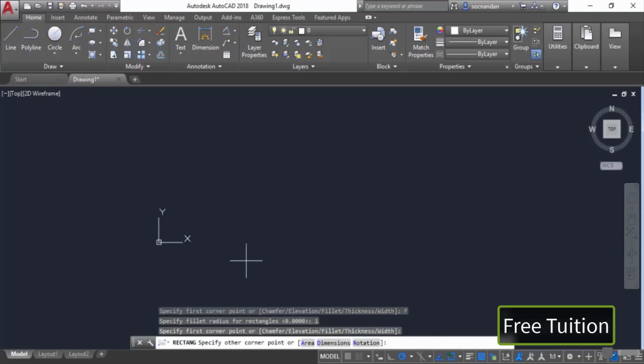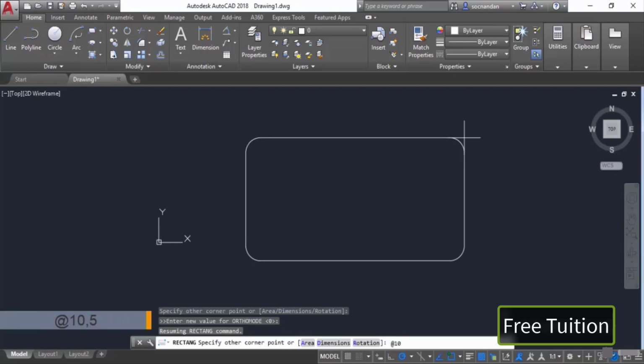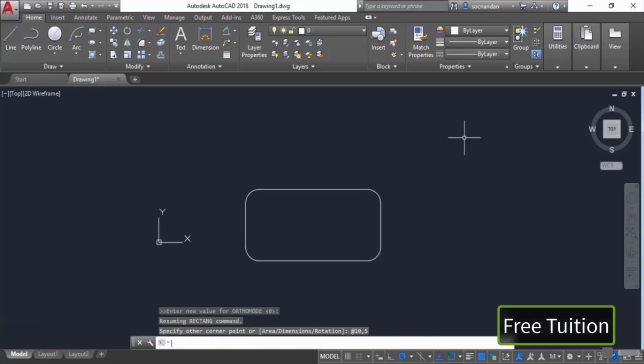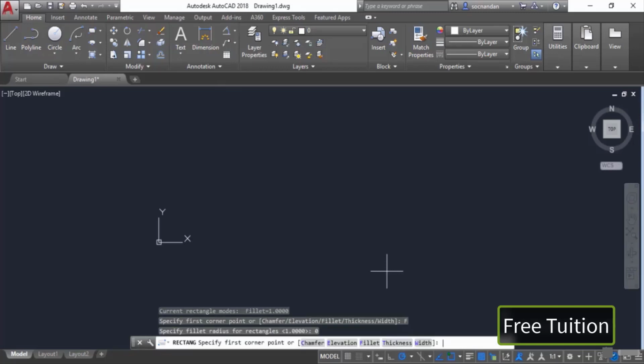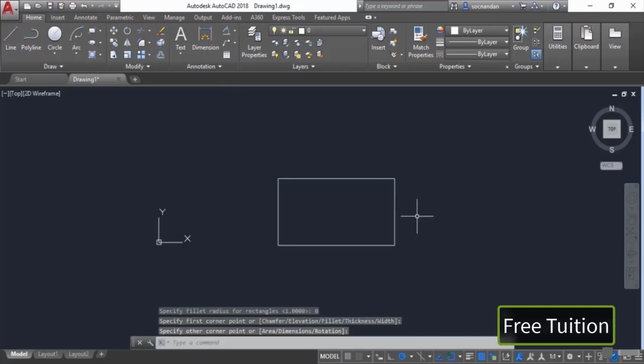So now we have specified the fillet value. Simply specify the first corner, and now when you start making the rectangle, you'll notice that the rounded corners will be formed automatically, and the radius of these corners or the vertices will be 1 unit, and that's the fillet which we have applied. So you can click anywhere in the drawing area to make the rectangle, or once again you can enter @ length, width to make the rectangle of desired value. So I'll simply erase it, and I will change the values once again. So I'll go to fillet again, and I'll change the value back to 0, and now I'll make another rectangle like this.